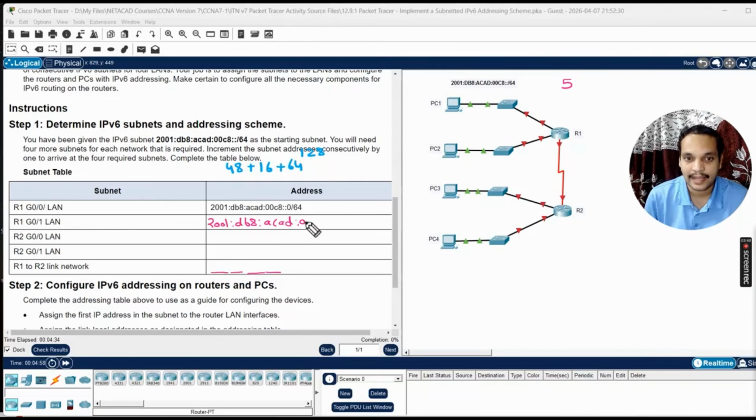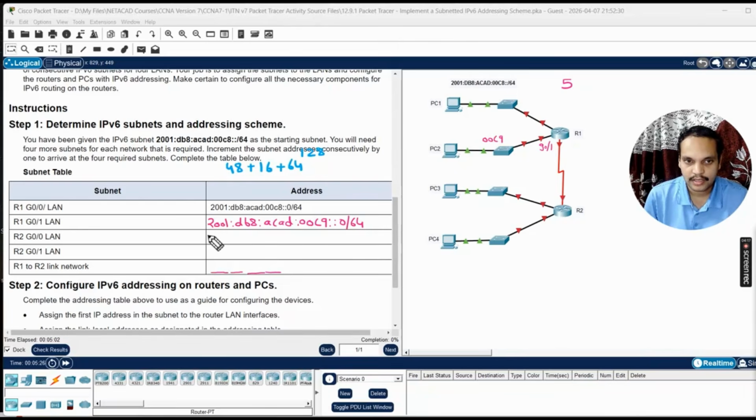The next increment is 00c9::0/64. This is the subnet address, or the network address, of the second subnet which connects the G0/1 of R1. So I'm just writing it down here. The subnet ID 00C9 goes for the G0/1 interface of R1.